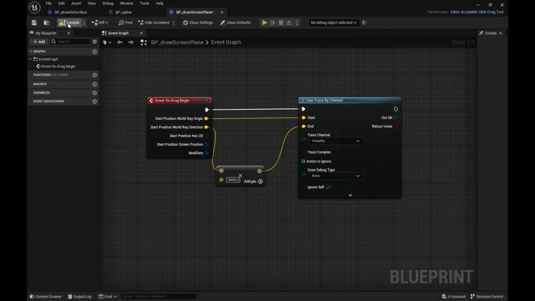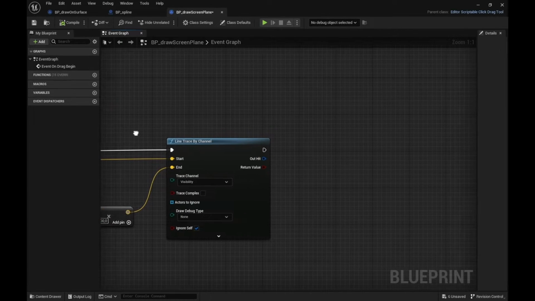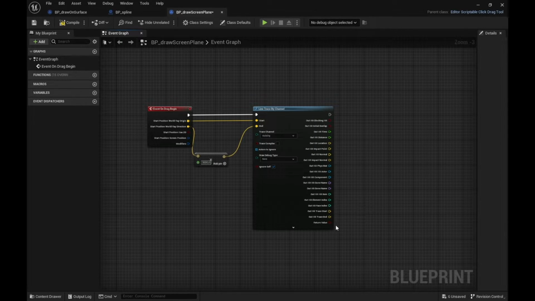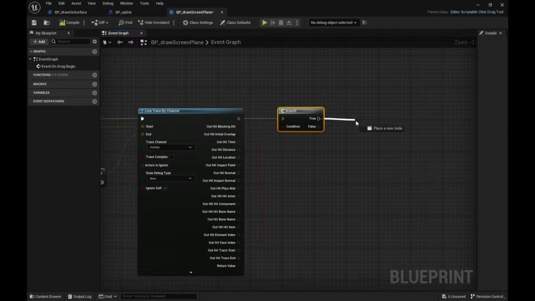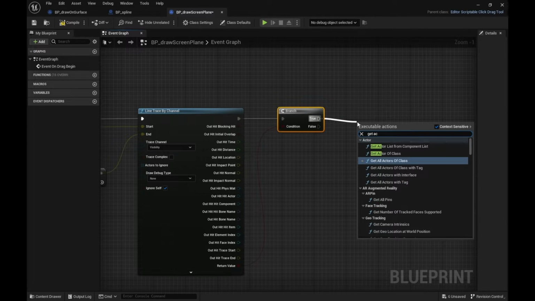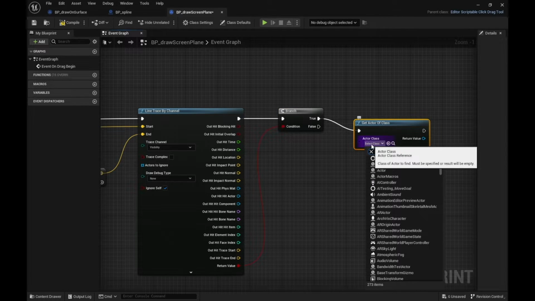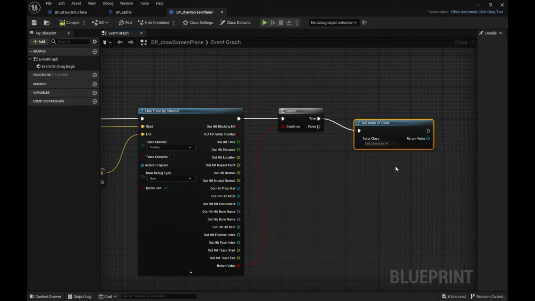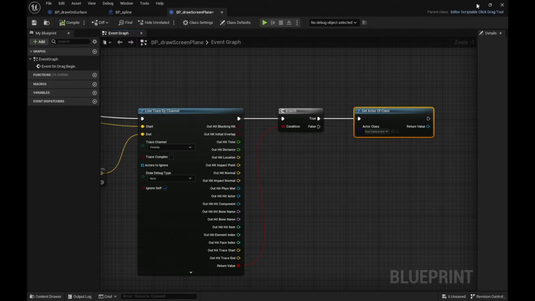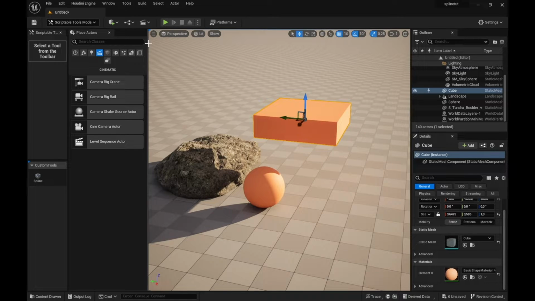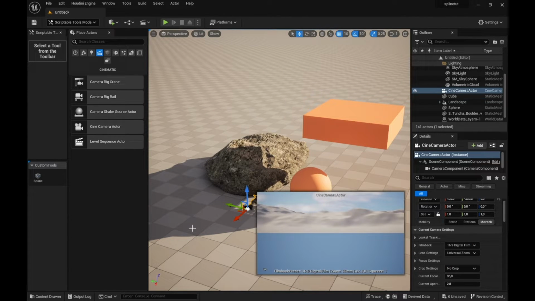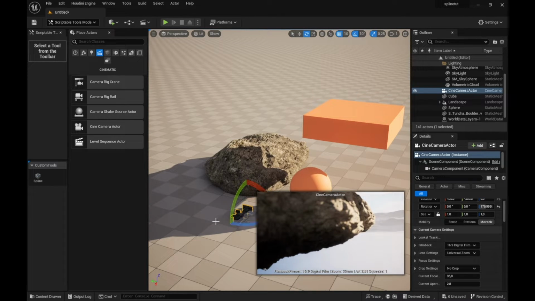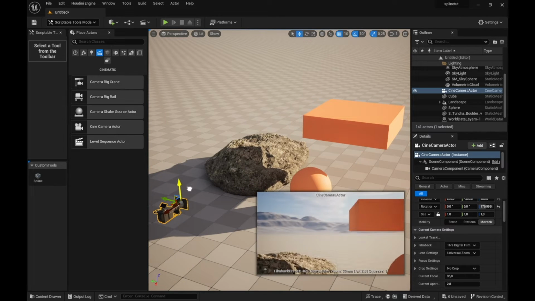But yes, just multiplying the direction by a large number, having our start be our ray origin. And then I'm going to split this out hit into struct pins and then get that return value. And I'm only going to branch if it's positive, because if it's positive, it means we actually hit something. And then now we're also going to use a get actor from class node to get the cine camera actor in our scene. And so we can compile, and now you're probably like, well, there isn't a camera actor in our scene, so this isn't going to work, obviously. So let's go ahead and drag one in from our place actor panel, and I'm just going to position it so that it kind of matches how I'm looking at the scene from the editor itself.